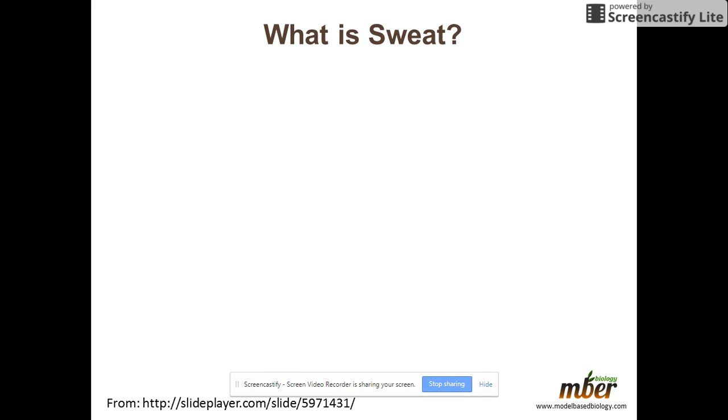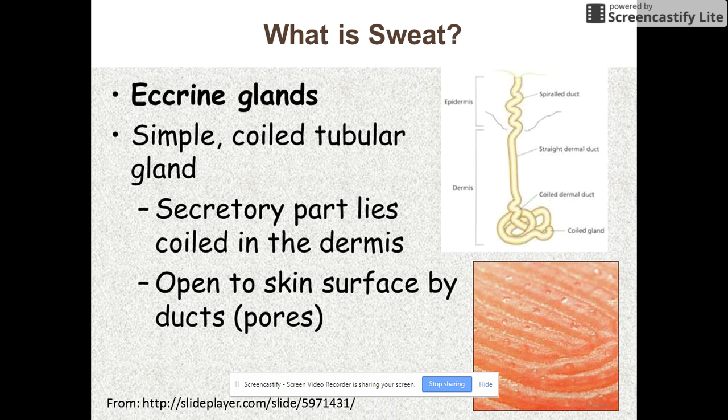Well, now we have what is sweat. So sweat's pretty interesting here. You've got these eccrine glands, okay? And they are one of the two sweat glands that we have in your body. You can see that there's pores. There's tubular glands right here, right? And this is the layers of skin. So this is the top. Here is the epidermis, your top skin layer, and then the dermis is a deeper skin layer.